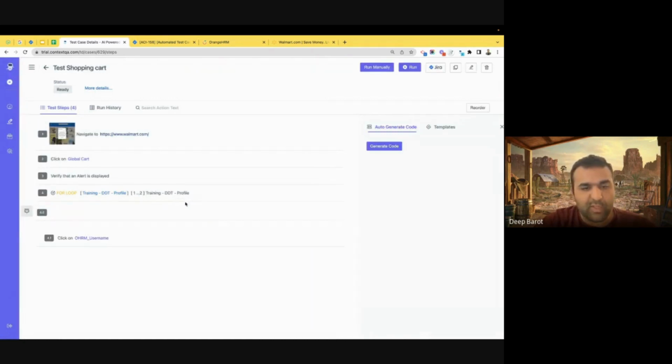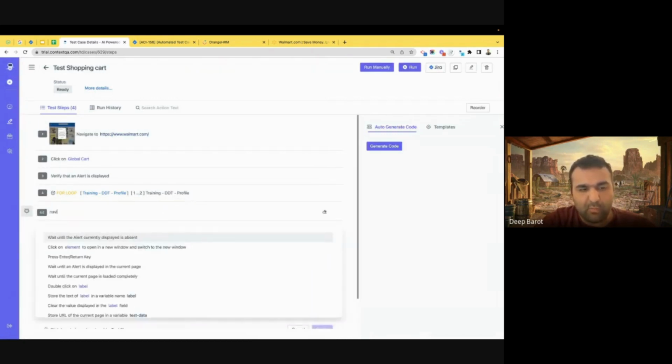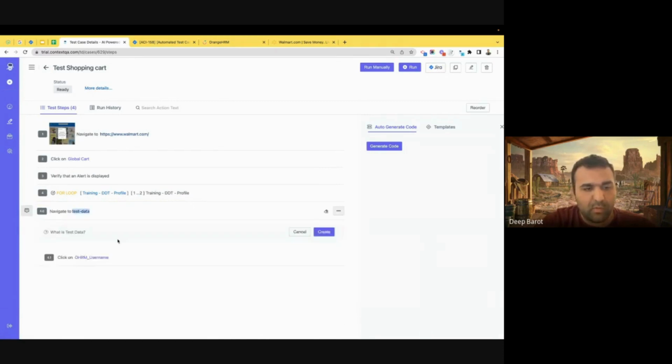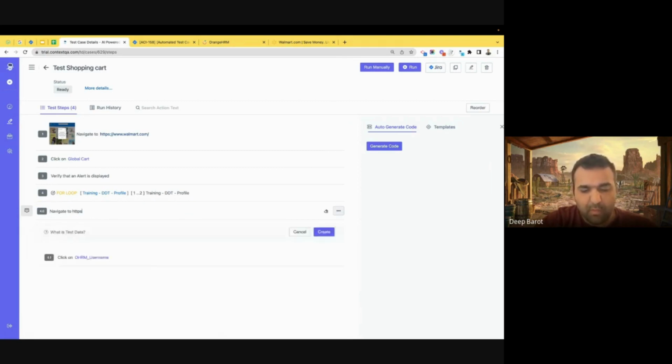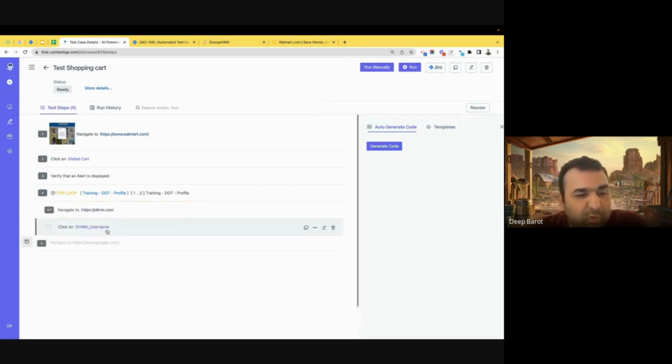We can also say navigate to, and I'm just putting in random information here. So we are adding first a URL and then username, and then just enter the username.